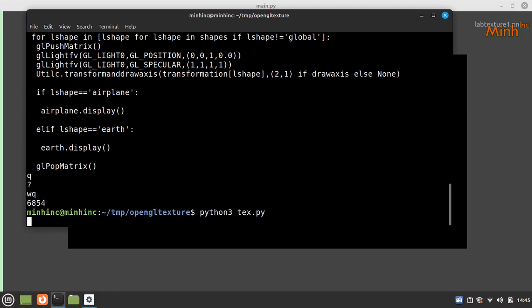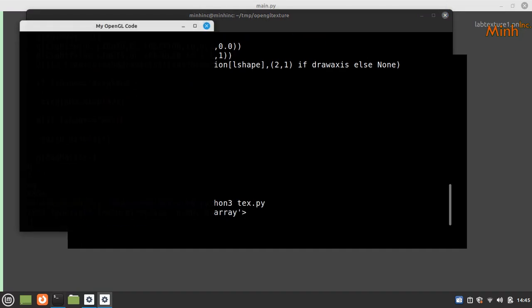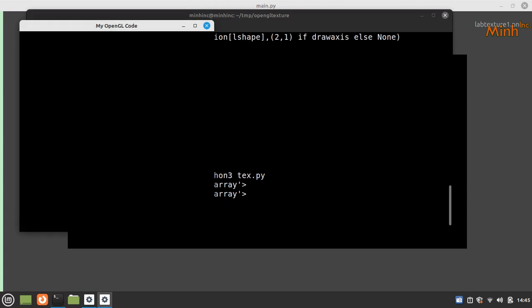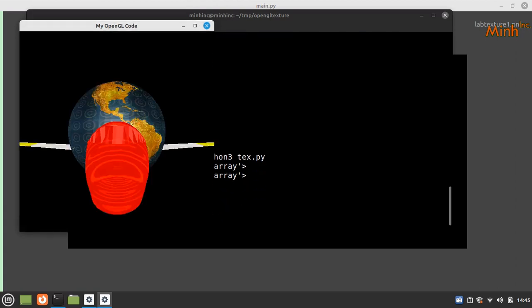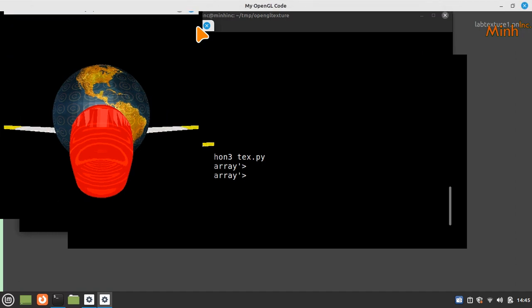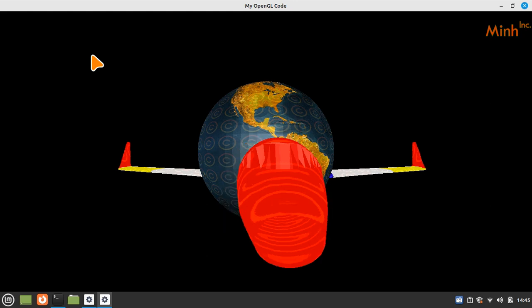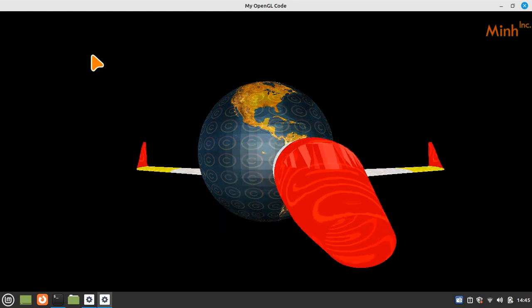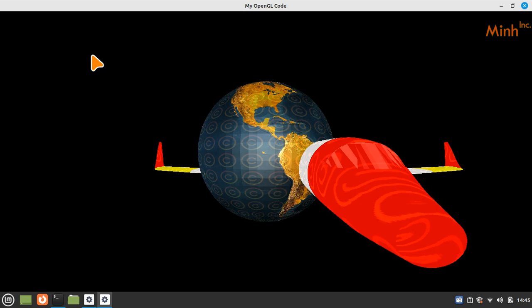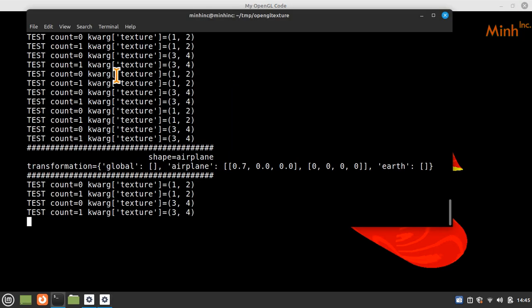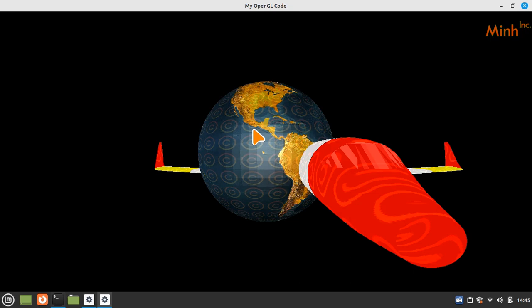Python 3 text. Oh, now we have kind of... okay, so I can press V and I can see the selected shape is airplane. So only airplane would move.